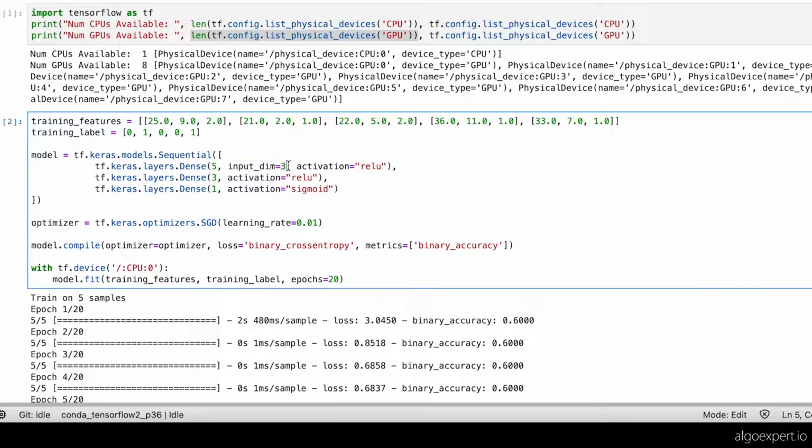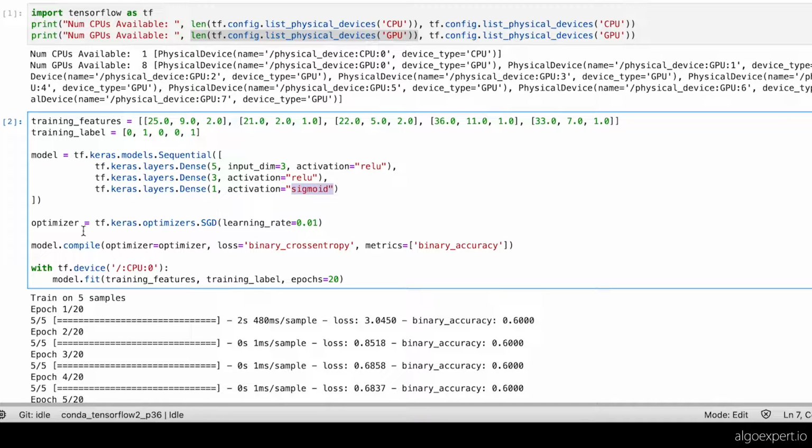It's going to have inputs of 3. So this would be each of the features here. Now it's going to have 5 neurons in the hidden layer with its input of 3, and it will have a ReLU activation. This layer will feed into this layer, which will only have 3 neurons. And finally, those 2 layers will finish off with this one layer here, in which we just have 1 neuron, and that will have a sigmoid activation function.